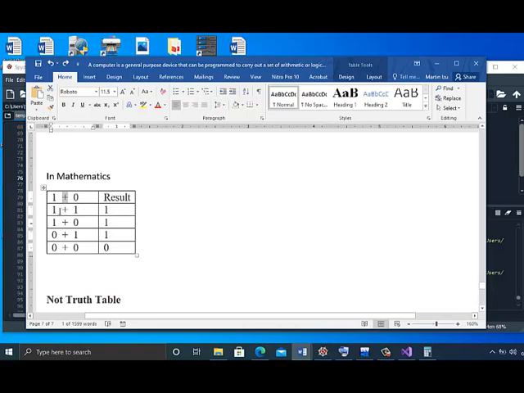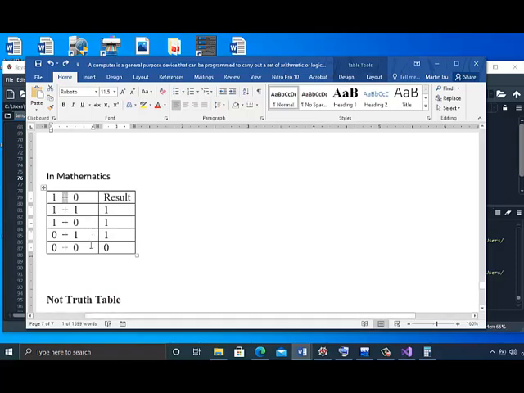We cannot say 1 plus 1 is 2, because the highest value you can have in the binary numbering system is 1, while the lowest value you can have is 0.